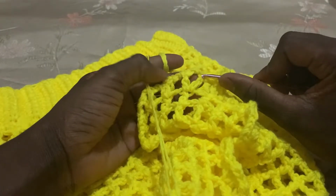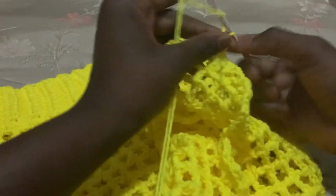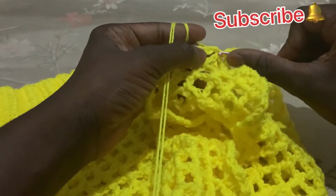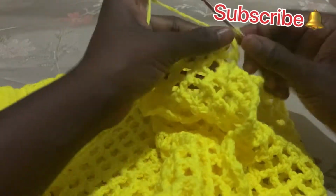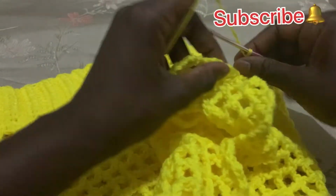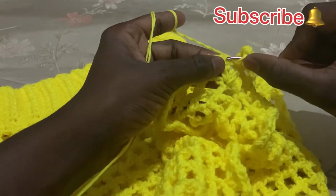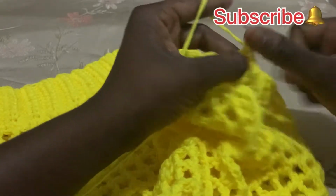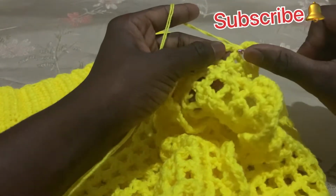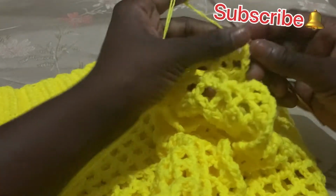very next double crochet, and I place there a V-stitch, 1 double crochet, chain 2, and again a double crochet in the very same space. After that, I chain 2 and come on top of the next double crochet of the previous V-stitch, and I also place there a V-stitch, 1 double crochet, chain 2, and then 1 double crochet in the very same space.